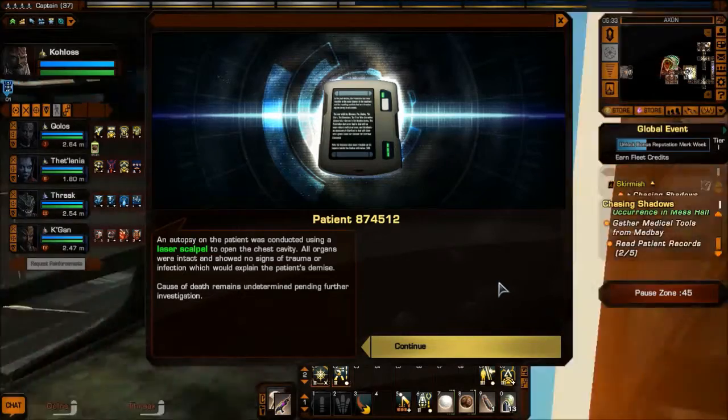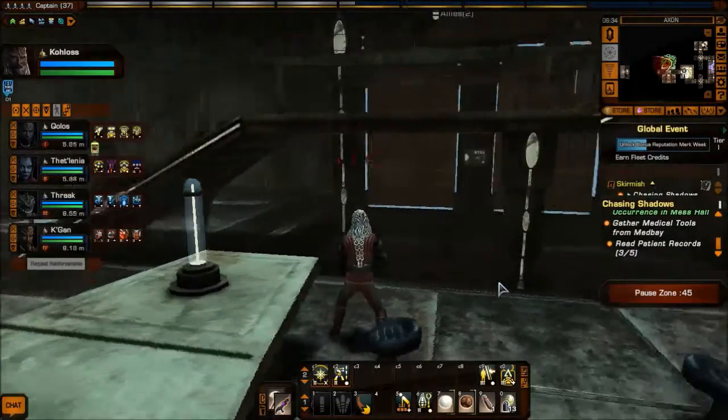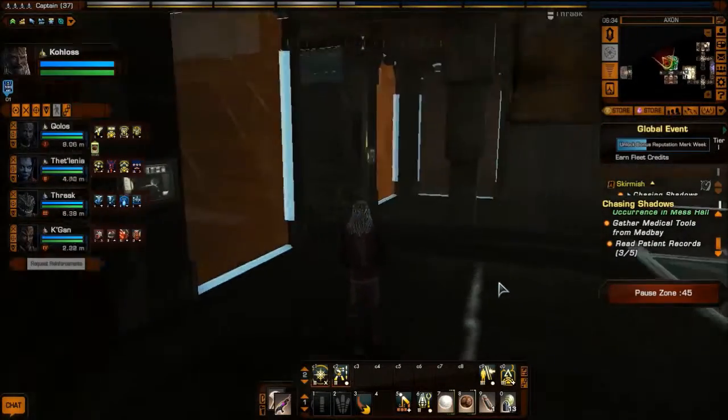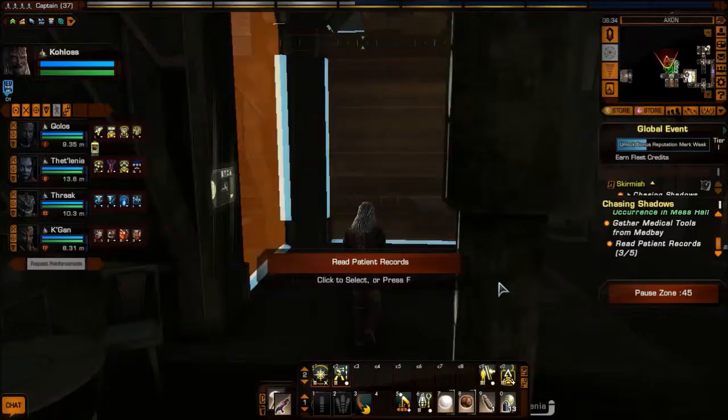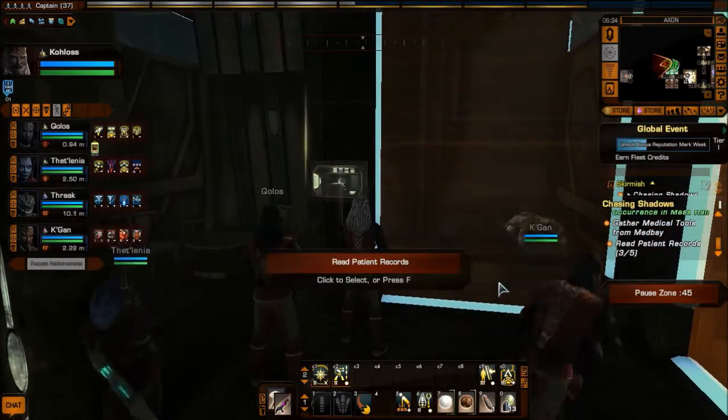Okay. Two more. They'll be down on the bottom level. Where are they? One up here. Yep. Dead Cardassian.